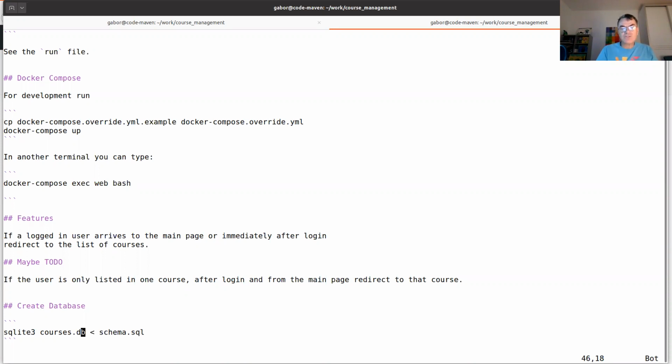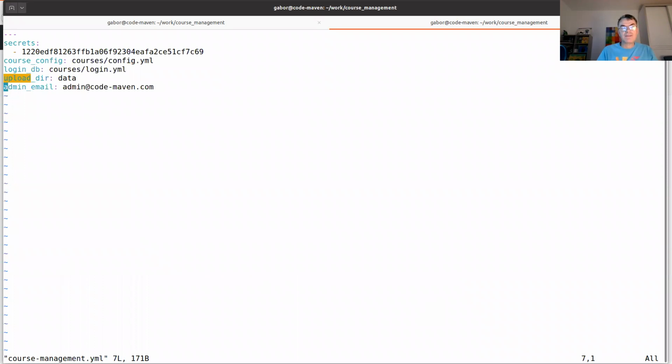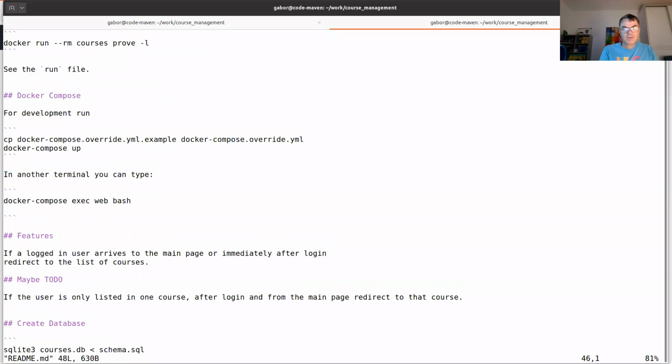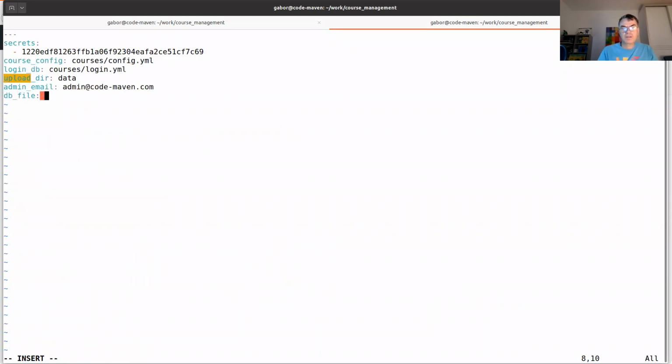So let's assume now that we have the database already. We need to have it somewhere in the course management, right? The path to the database. Yep. So DB file, what was the name? Courses.db.